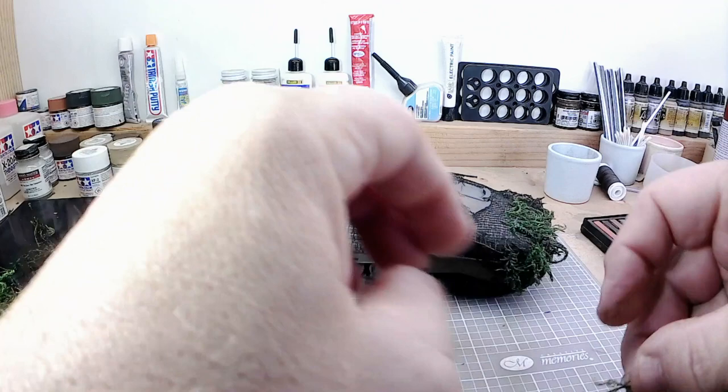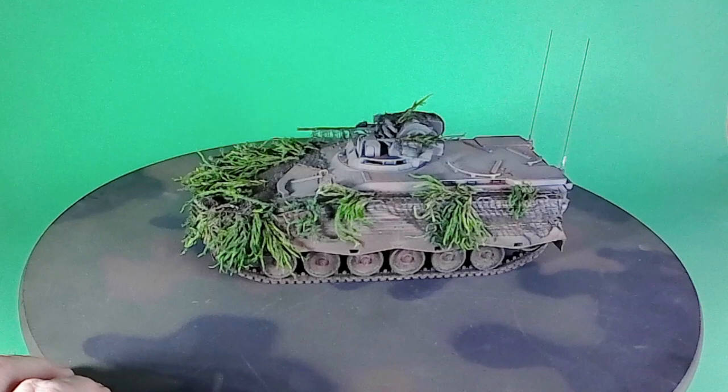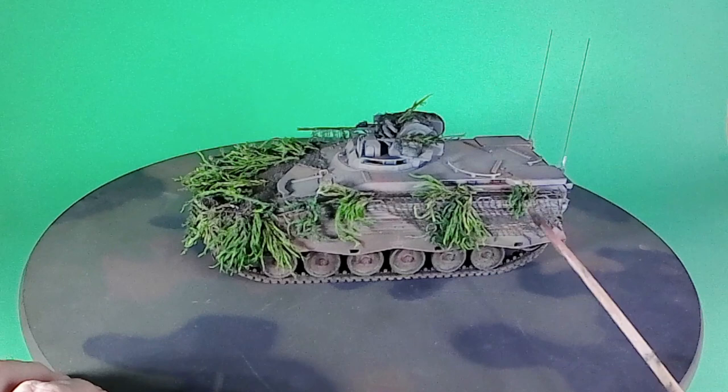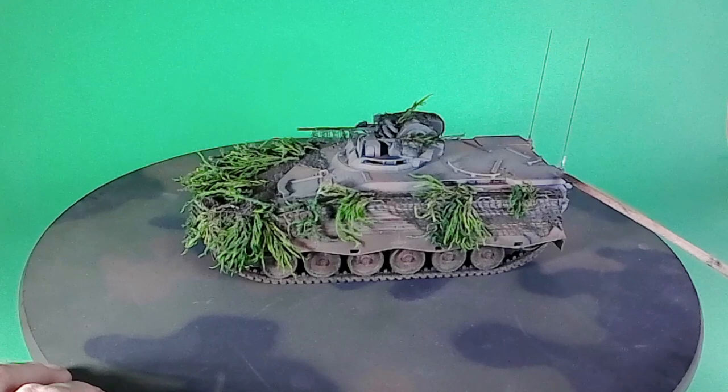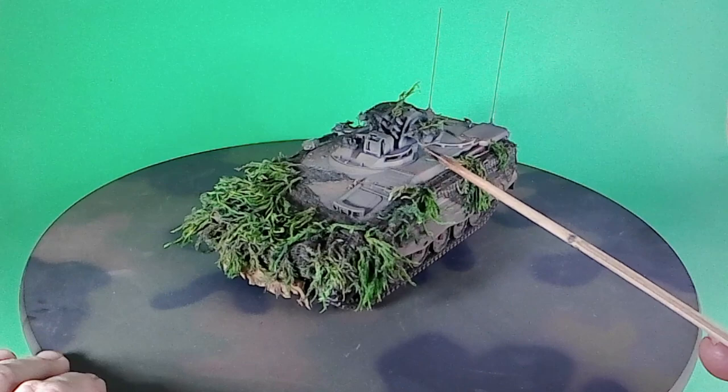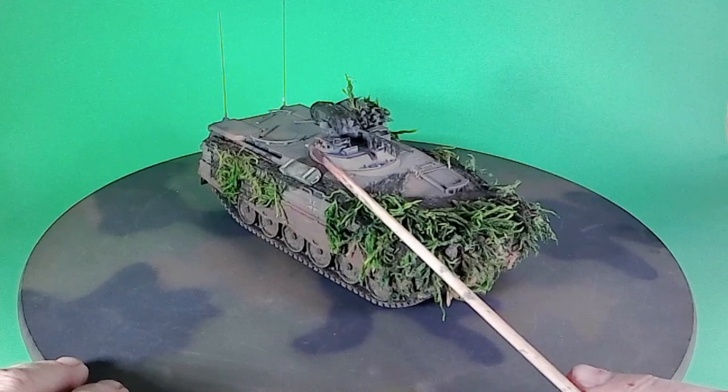Okay, so here's a look at the completed model. You'll see the moss hanging on the sides. After I finished this, I hit it with another clear flat coat to kind of tone everything down a little more. I added a water bottle in the back, which you'll see a lot of. They put a glow stick in there for following at night. You can see how all the equipment is pretty dusty and grubby, muddy, as if it's been splashing around in the mud during exercises. I've added some supplies on the outside.